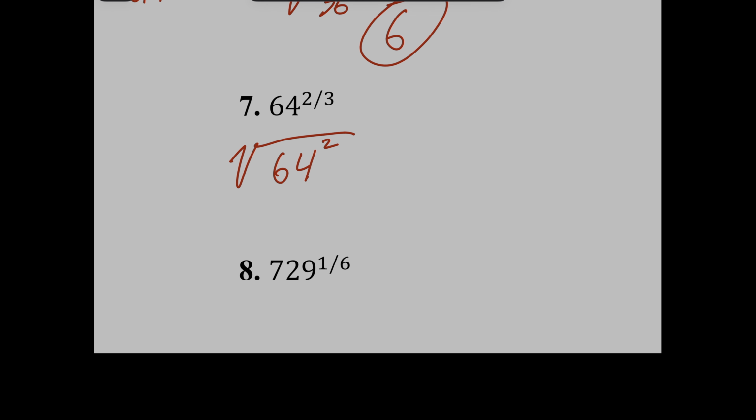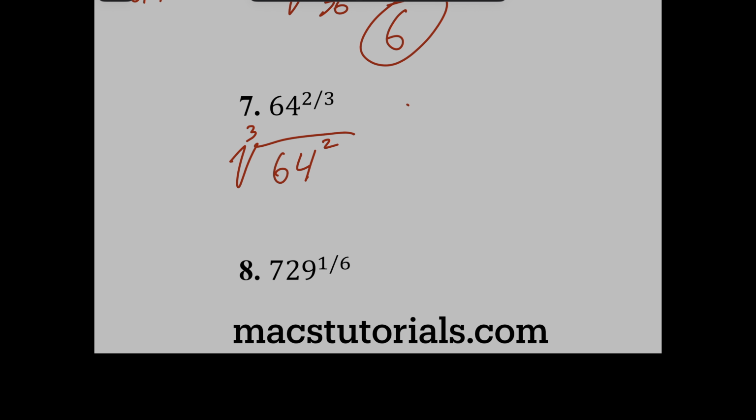The numerator is 2. The denominator is 3. So I'm looking for 3 of a kinds. Let's just do a 64. Let's not even worry about doing 2 64s. Let's just do 1. That's going to be an 8 and an 8. And 8 is 2, 2, 2. And this 8 is 2, 2, 2.